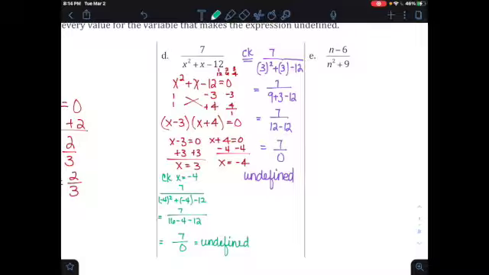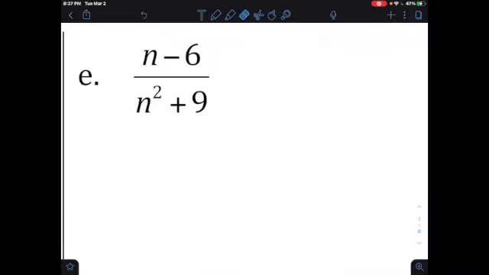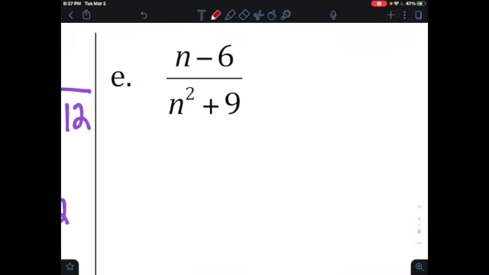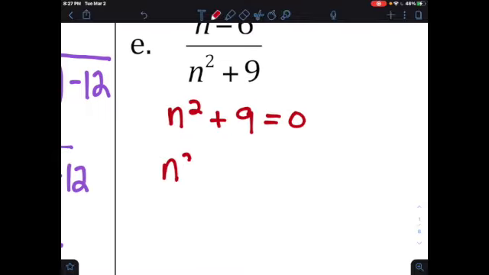So example E, I would like you guys to give it a try, and we will come back and discuss it a little bit more. For letter E, some of you have decided to set it up, which is totally good. Then you try to solve it and you don't know how, because somehow you have n squared equals negative 9. If you really stand back and think about it, no matter what you do, n could be positive or negative, but if you square it, it's always going to be positive. So there's no way I can get it to 0. It's always going to be positive. N squared plus 9 is not going to be able to equal 0.